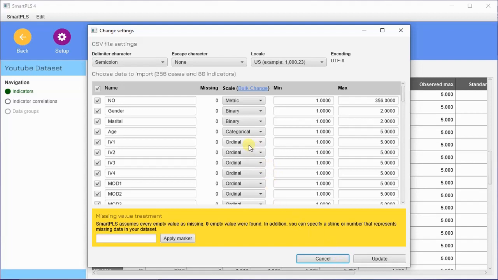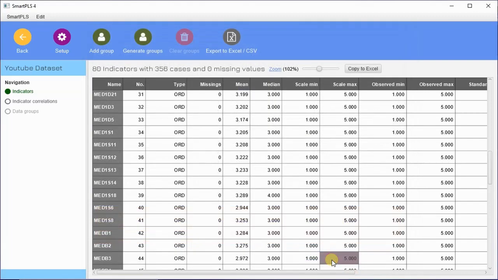So for example, if you set it as categorical, you can set it as metric or ordinal again here. There is no issue once you import the data; after that you can also change the scaling here. We can also add groups and perform multi-group analysis. We can generate the groups, and also copy this data to our Excel or CSV file here.